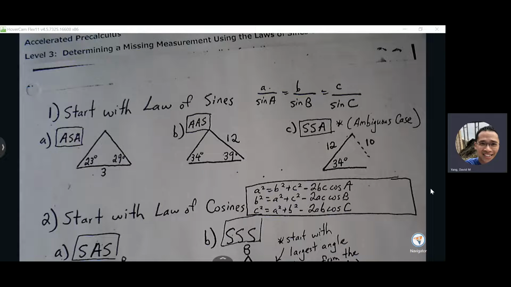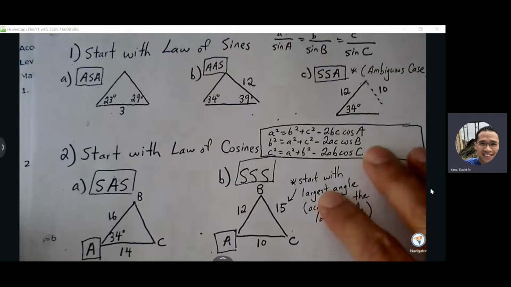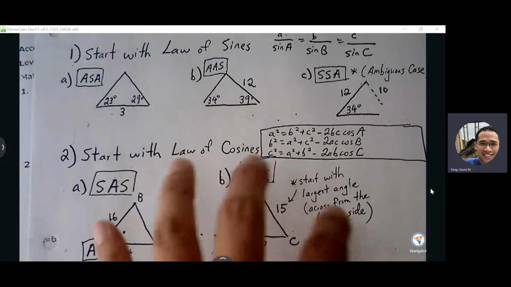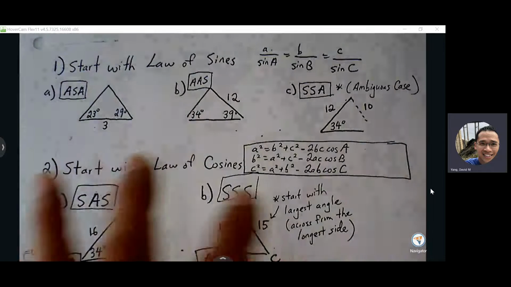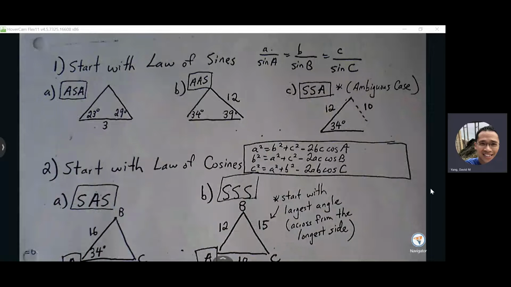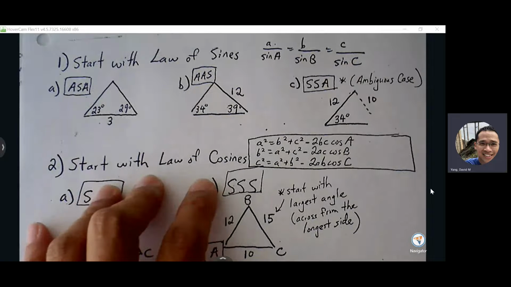Okay, guys. Today we're reviewing for our quiz tomorrow. So we'll be working. Well, tomorrow you won't get to use this sheet, but I think it's still good to have this summary sheet in front of you to help you get started knowing what type of triangle you're dealing with.